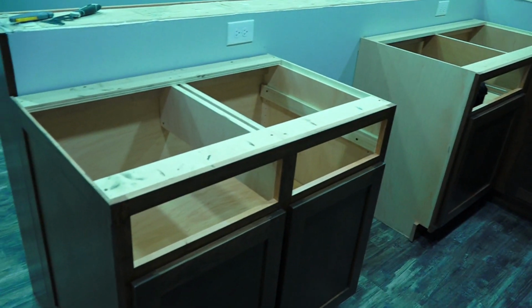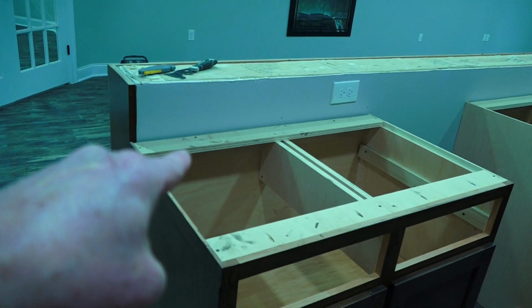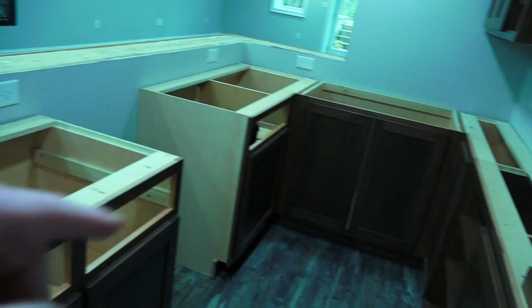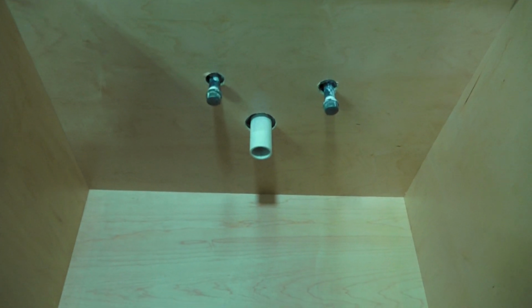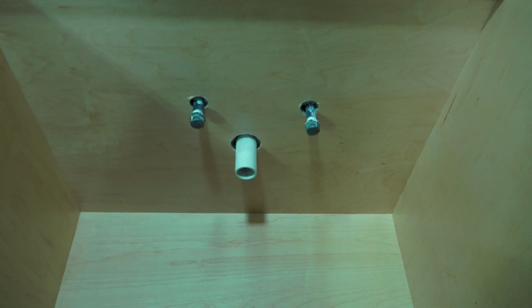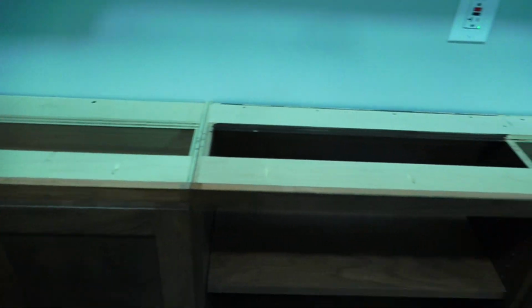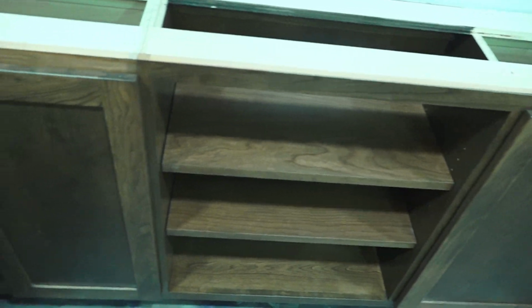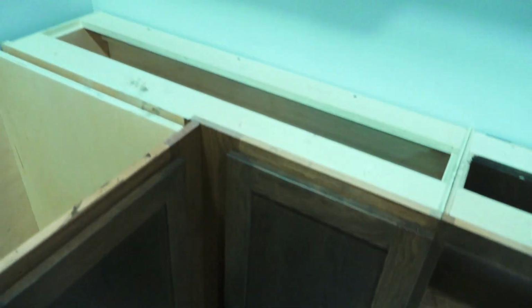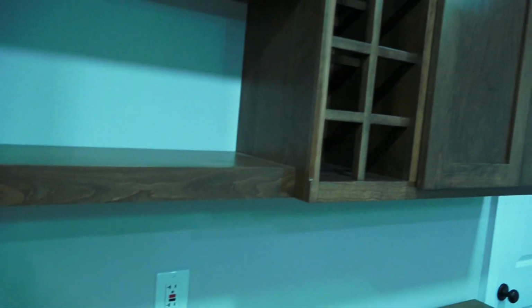And back behind the bar, we've got a couple base cabinets on the front, which will be at the 36-inch height, and then it jumps up to the 42. Up at the end, we've got our sink base, which we're waiting on the tops and the sink to come in, and then we'll hook up the hot and cold water and the drain line. And the back bar cabinetry is all 1 foot deep. So this is all 1 foot deep stuff back here to conserve space. And most of our bars actually do have the 12-inch deep cabinets in the back. We don't do too many bars that have the 24-inch back cabinets.